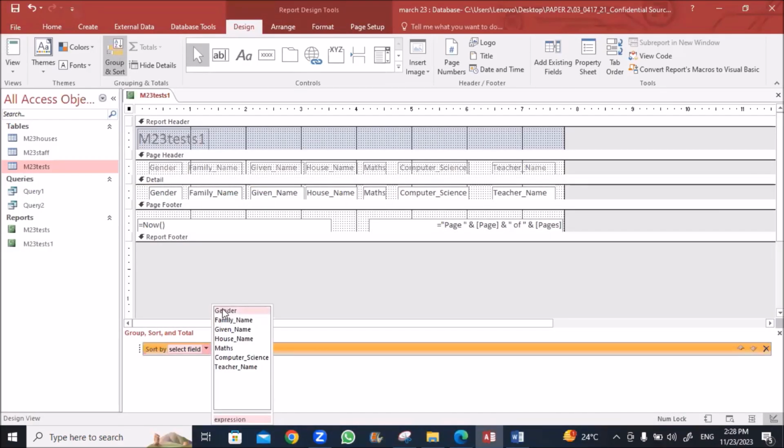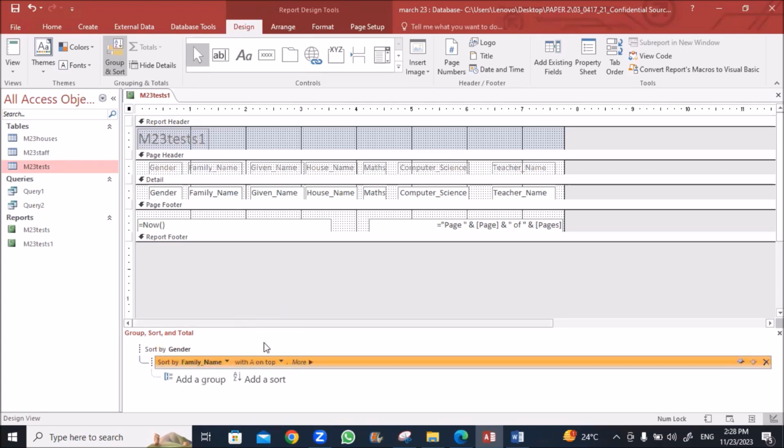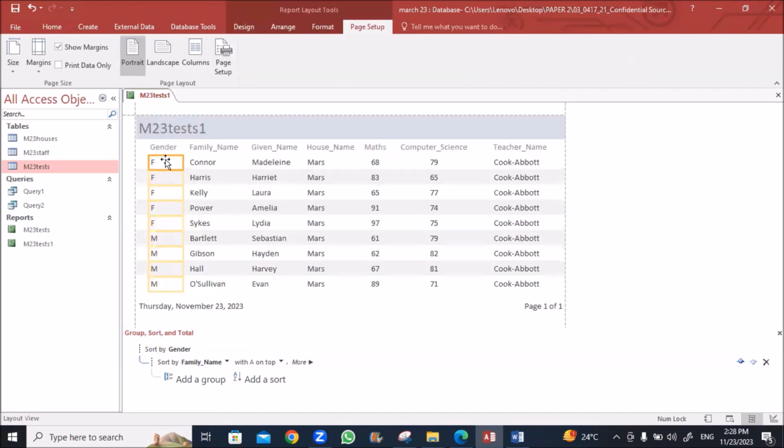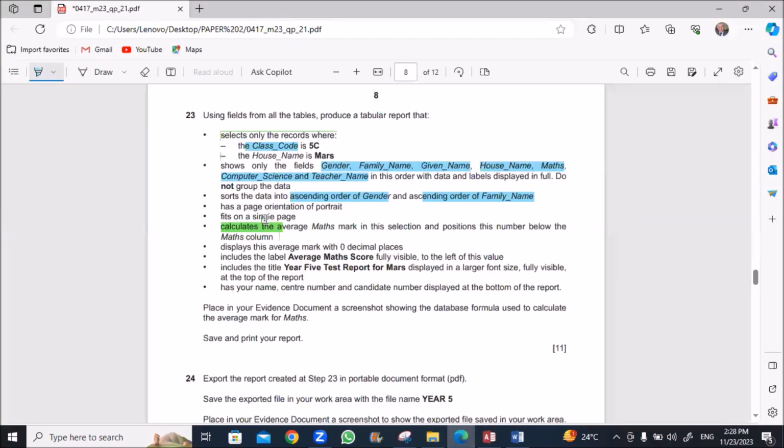Sort the field as gender from A on top, and sort the family name. Okay, let's save and go to layout view. This sorting F and M, inside the sorting family name will be checked. That's good.